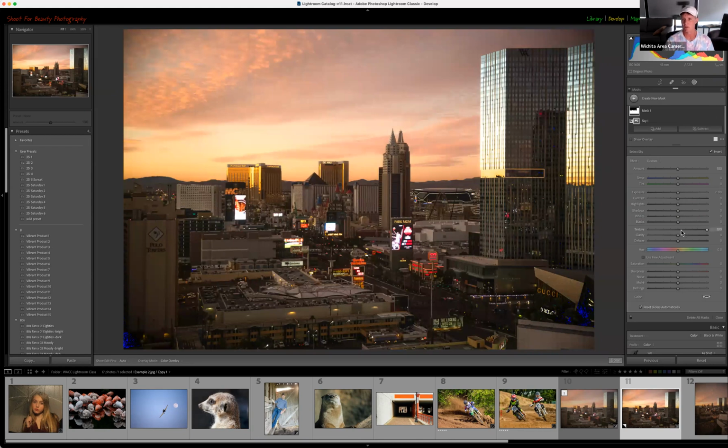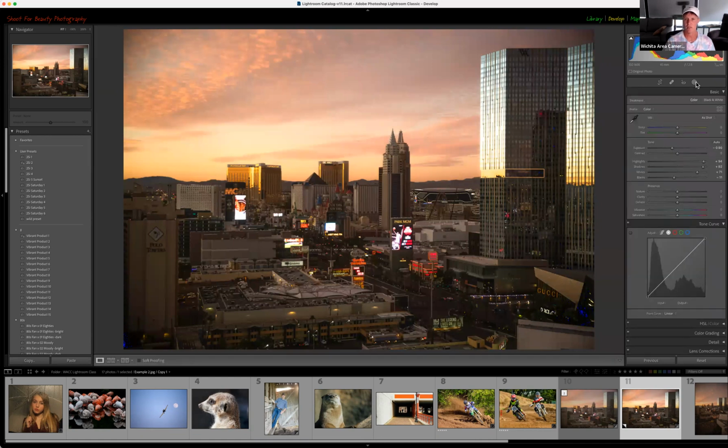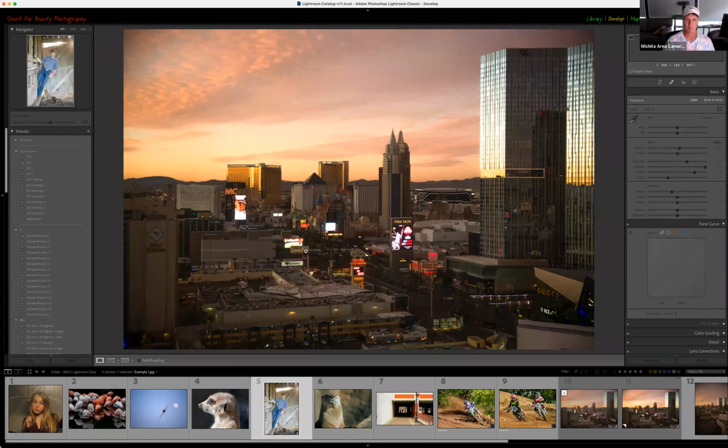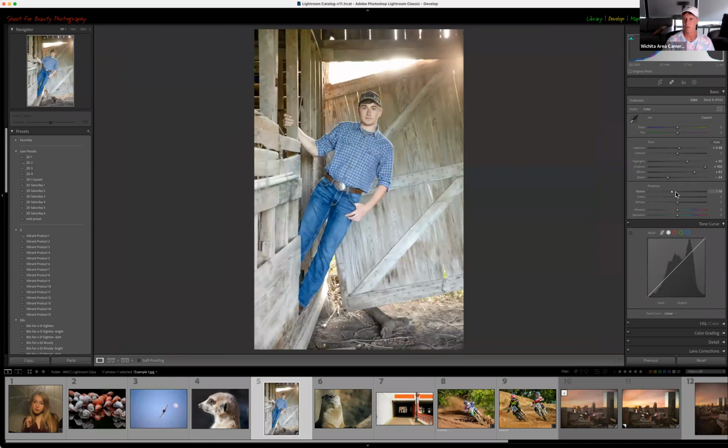And you can do the same thing with clarity. The difference between texture and clarity is that clarity affects the contrast and the saturation. I will go back to my person that you guys have. If I change my texture, notice in the wood right here in front of him and on this door, if I pull my texture all the way up, the detail in the wood comes out. I don't have him selected because I'm just doing the example for the wood. But notice that the color of the wood doesn't change. It stays the same.